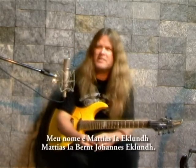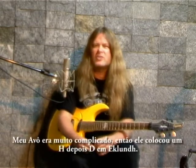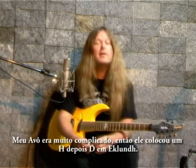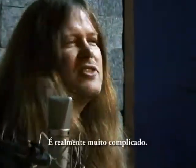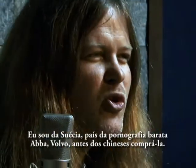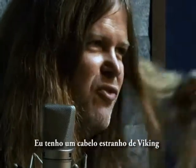Well, my full name is Mattias Bernt Johannes Eklundh, and my grandfather decided to be really complicated, so he put an H after the D in Eklundh. Mattias Bernt Johannes Eklundh. Now, this is really complicated. I am from Sweden, the country of cheap pornography, ABBA, and Volvo before the Chinese bought it. I have strange Viking hair.